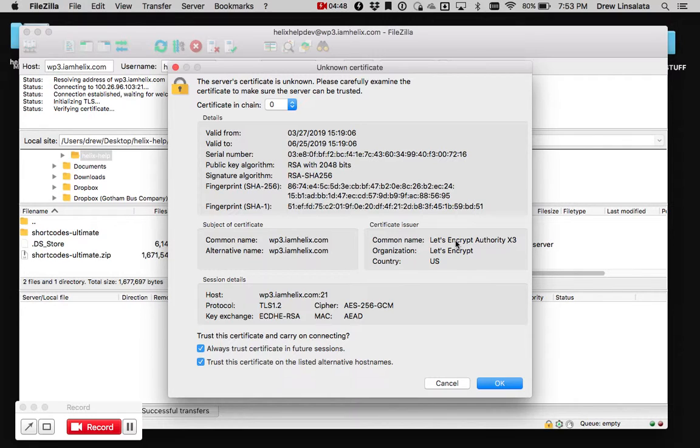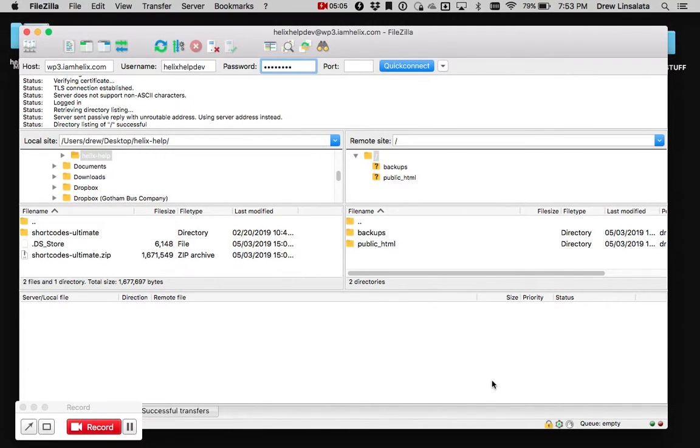That's a real certificate authority. And here's the host name here. It matches, and you see it's a 256-bit certificate. So you're good to go. In FileZilla, you would just hit these two boxes. Whatever your FTP client is may have different ways for you to accept and trust the certificates. And just click OK, and we're on the way.